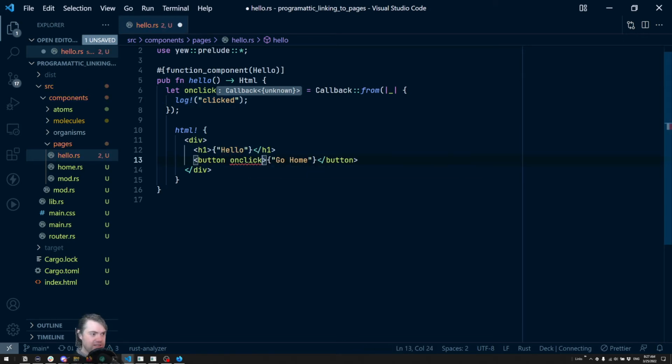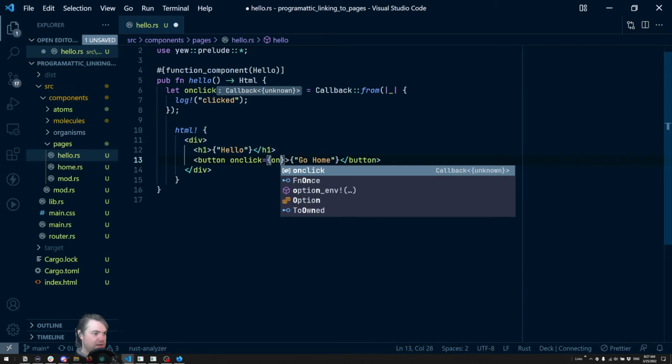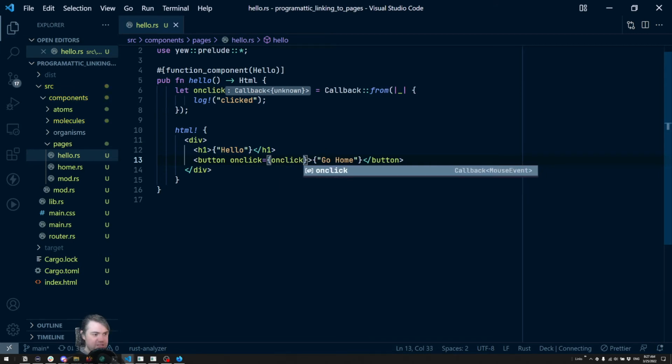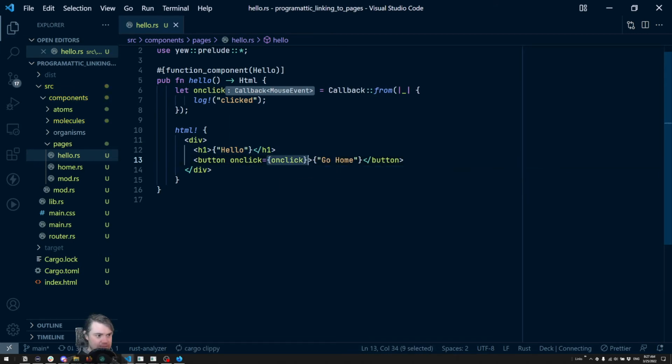Okay, so we'll do an on click equals on click. Now I know you can just do parentheses, like the on click with brackets around it, if it's just on click equals on click. I tend to like to do this. I don't know why. I just feel like it makes a little more sense to me.